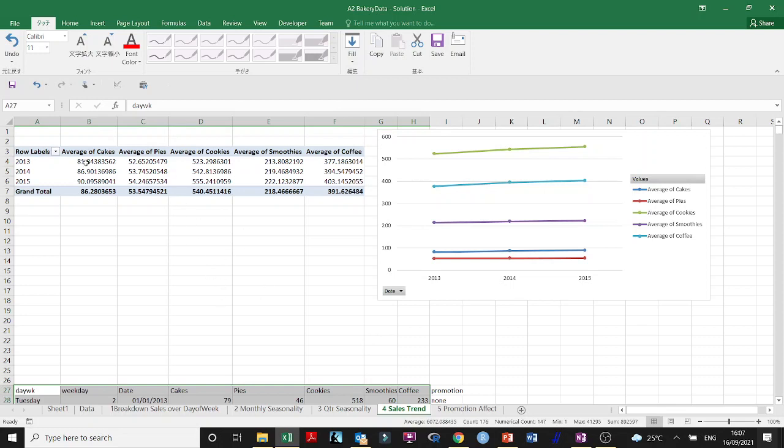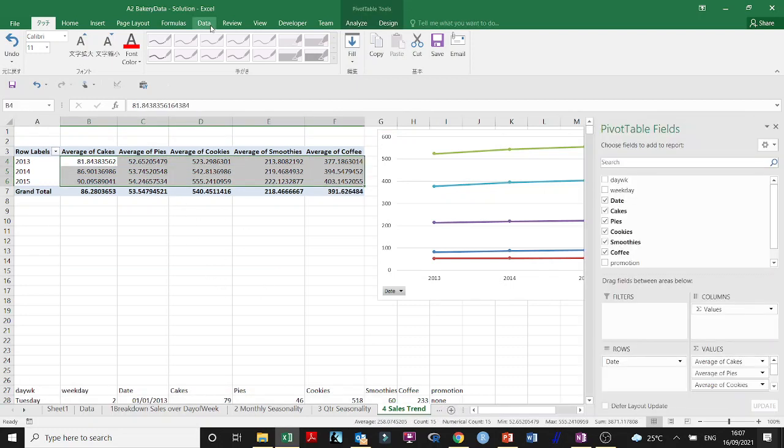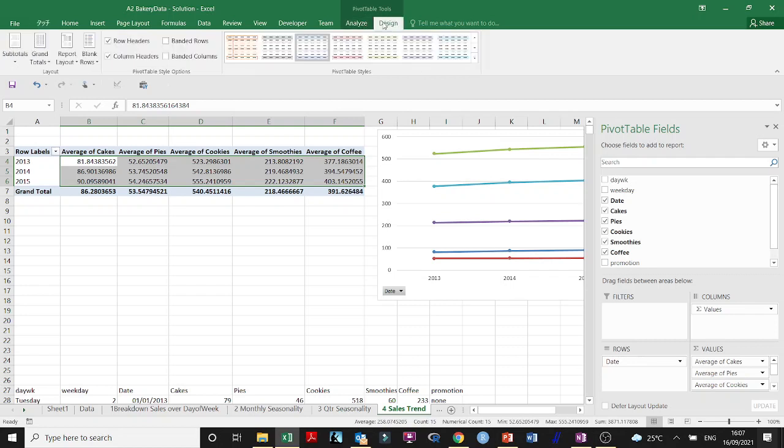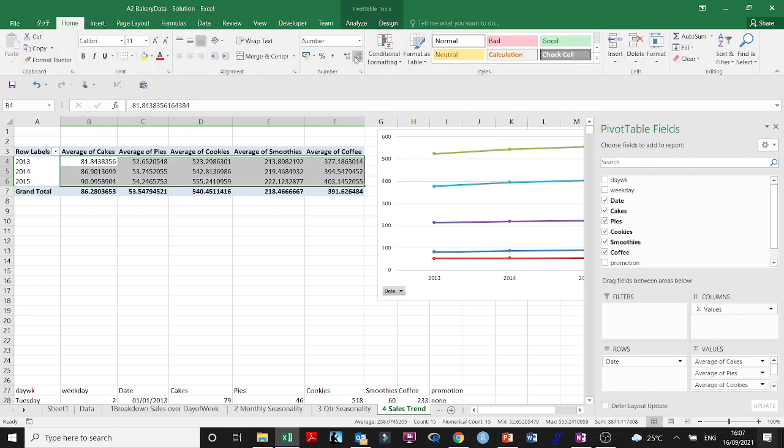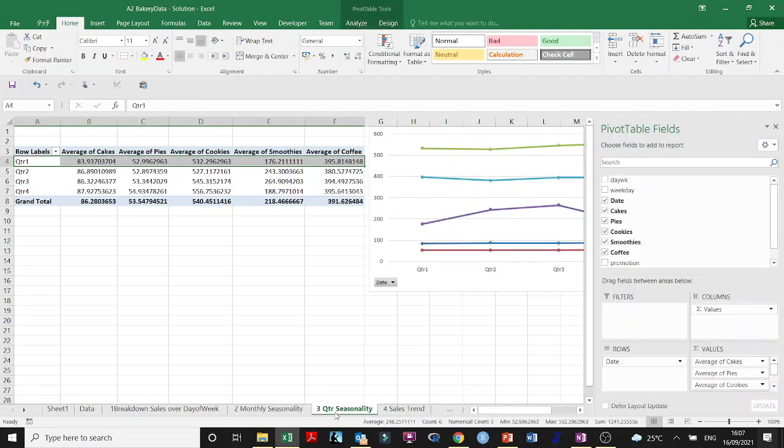If you have the newer version of Excel, then you will be able to filter out. I don't want to use filter out because it's like filters here. You can just eliminate or take out the granular levels of date that you do not wish to include, and keep the month, for example, or the quarter that you wish to keep.